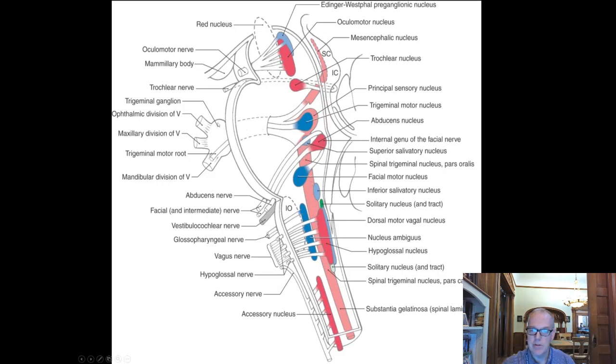But notice here's our trigeminal nerve. And so there are three divisions, ophthalmic, maxillary, and mandibular. But in the pons, we now have the motor contribution to the trigeminal nerve right here in blue. And adjacent to that is the principal, or sometimes called the chief, trigeminal sensory nucleus. We'll talk about the unique function that has. And then out here we have the mesencephalic nucleus, which extends up a little bit here into the midbrain as well. Okay, so we'll have all of the trigeminal system here described in this lecture.